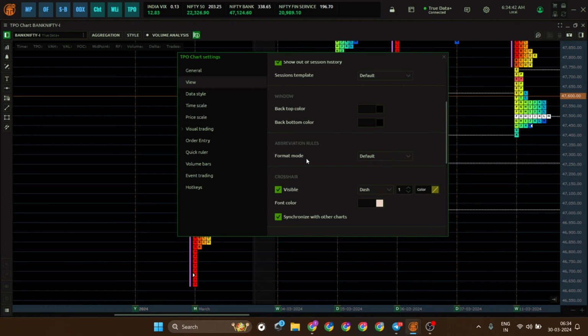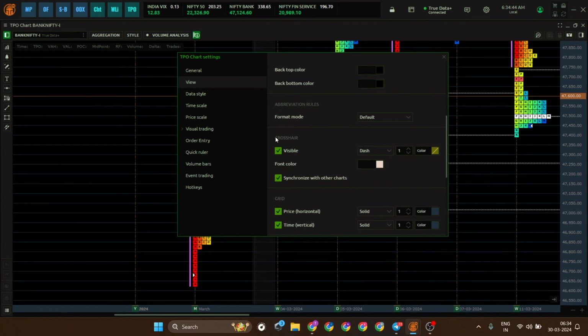Now coming to abbreviation values, you keep it default. And coming to crosshair, there's nothing much. You can just change the color and font color, but this particular color is good for me because my theme is dark theme. With the dark theme, this crosshair looks good.